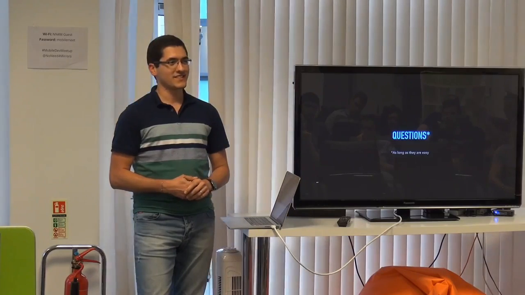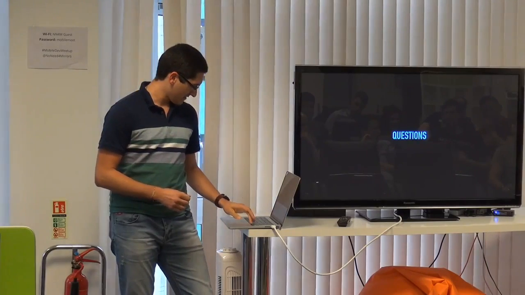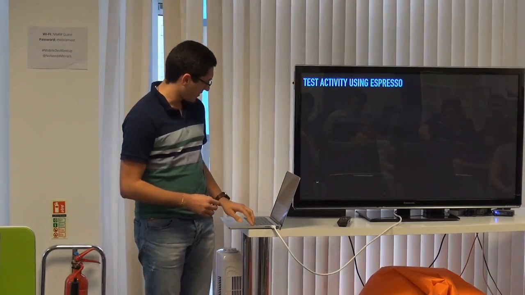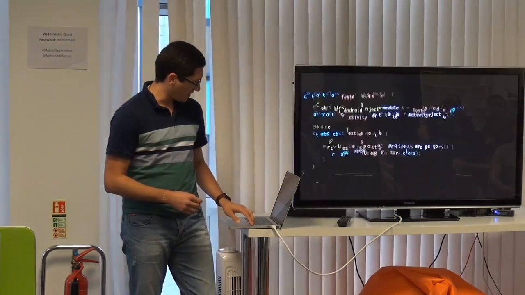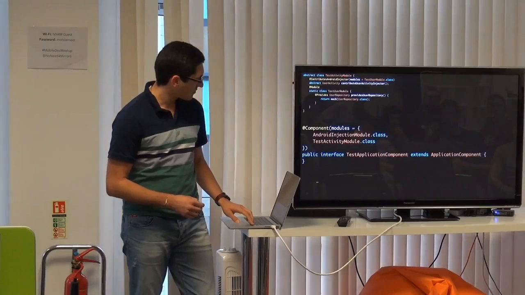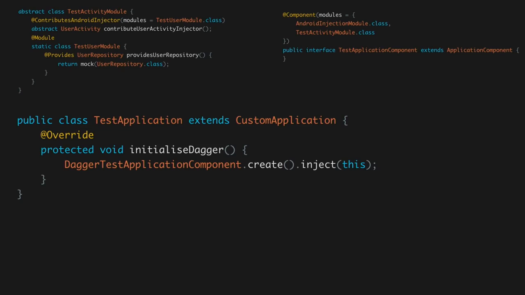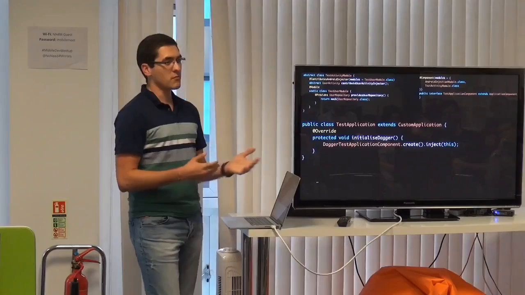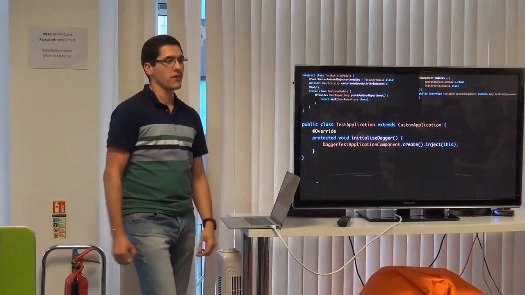Cool. Yes, Alex. Your test, you have a generic application mock. What if you wanted different user repositories for different test cases? Like in one test case, you might want to test if there's 0 users returned. In another test, you might want to test if there's 100 users returned. Sorry, is it in this case? So you have a test application, yeah. So here, that one. Yeah. So you're basically creating a mock user repository. Yeah, we are, for all of your tests. So every time we want one, it'll be created. But because it's a mock with Mockito, in your test you can just have all the when clauses on it and modify all the results.